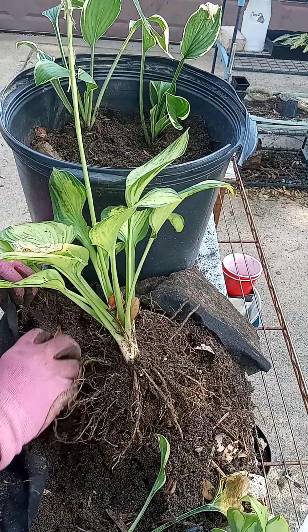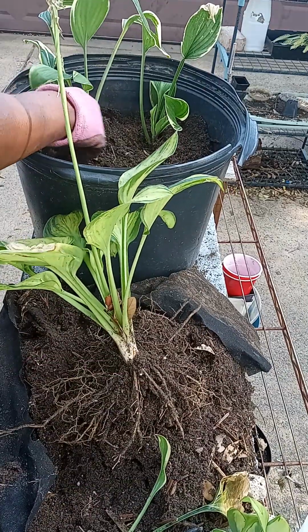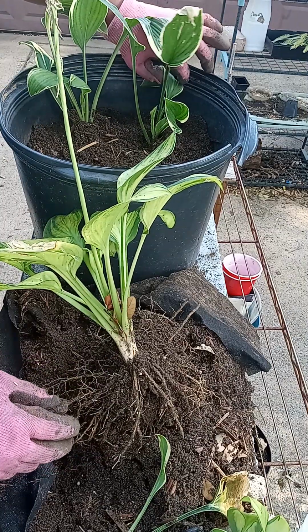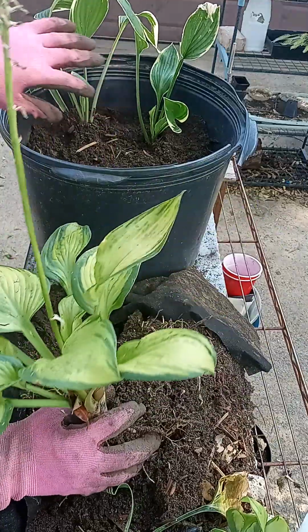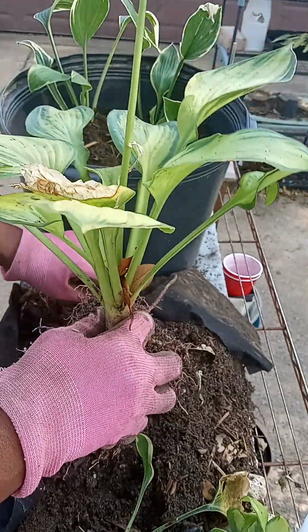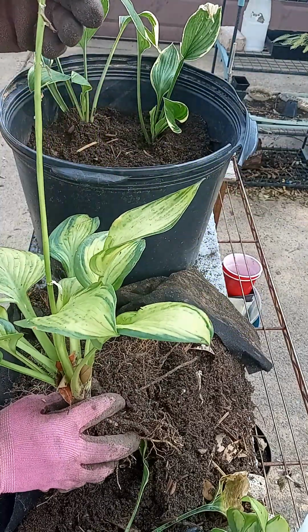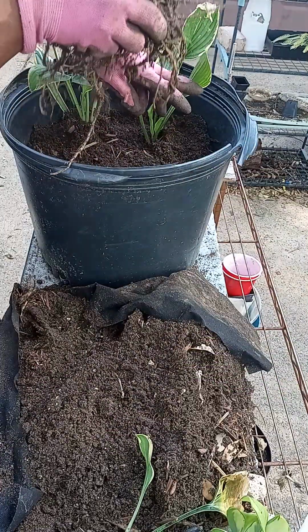And see, this is good. As you can see, this is good sandy, well-draining soil. Pull this leaf up here. All right. Those two have some good new growth on them. Okay, now here's the big mama. Like I said, this one did flower this year. And it's still got a couple of buds on it. So here we go.